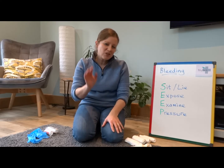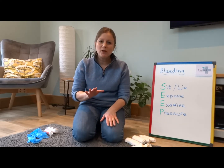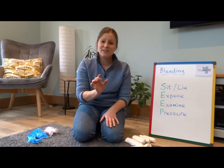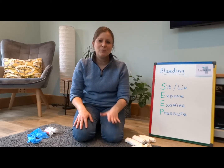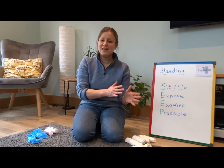Now, if there's something stuck in the wound, something embedded in the wound, don't pull it out. I'll cover that in another video, so look for a video about embedded objects and I'll show you how to deal with that. Because if you pull that item out, you could actually make the bleeding worse, which we don't want to do. So I'll talk about embedded objects in another video.